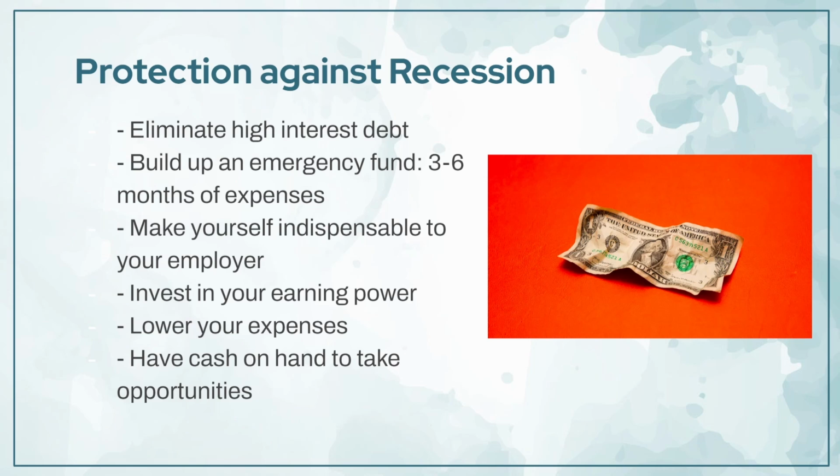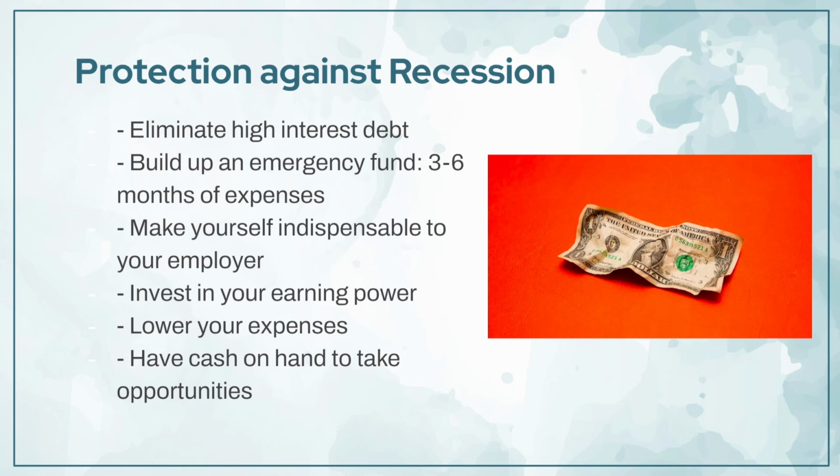It also reveals government mismanagement and allows for a restructuring of the production process. So those are some of the positive things, but now we gotta think, how are we going to protect ourselves, to hedge ourselves? The first thing, eliminate high interest debt. As interest rates rise during a recession to slow down the economy, it's super essential that paying off debts should be your number one priority.